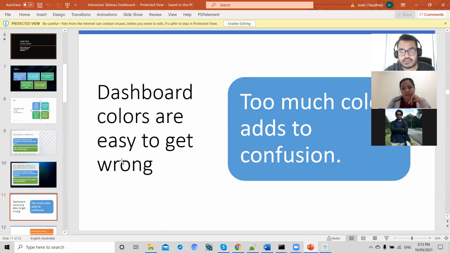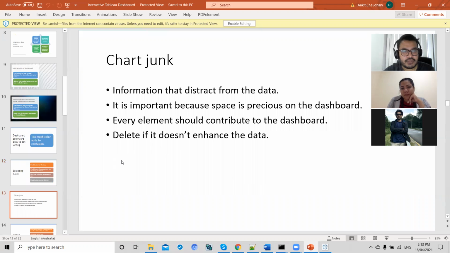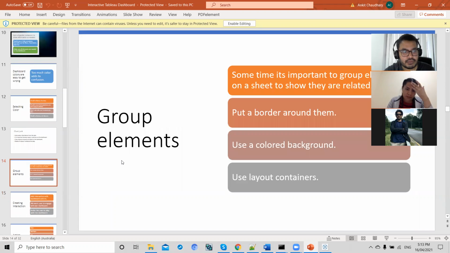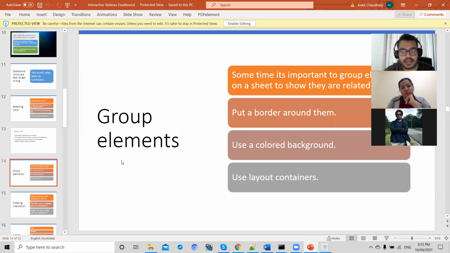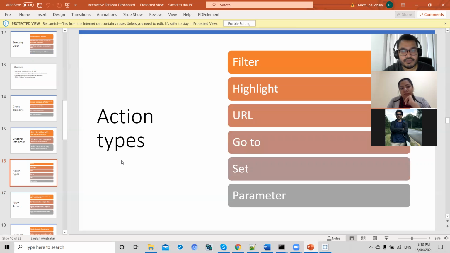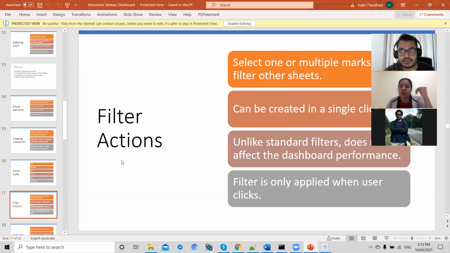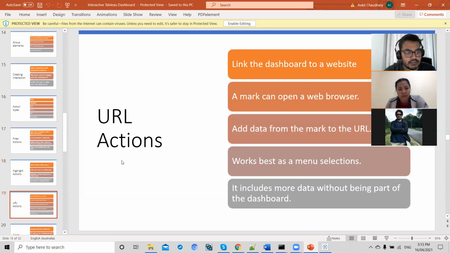We even discussed dashboards: using colors in a dashboard, how to select colors, and then we discussed chart junk, how to remove unnecessary elements from the dashboard, then grouping elements to add borders, and then creating an interactive dashboard. We discussed filter and highlight. So till here we did last week filter and highlight, and today we will start with URL actions.